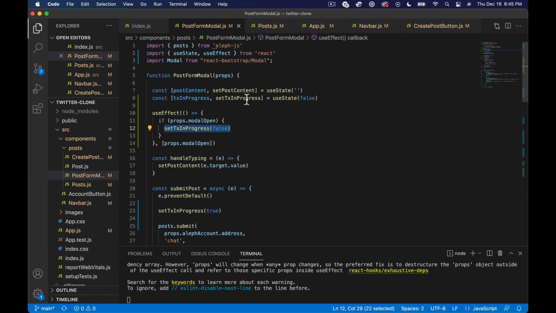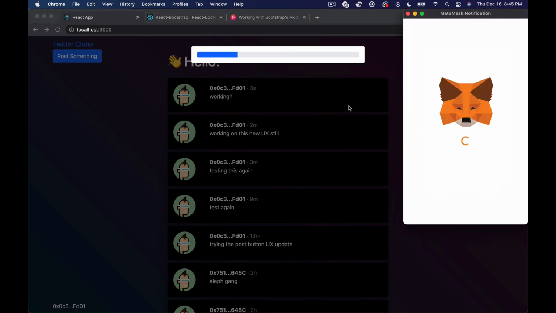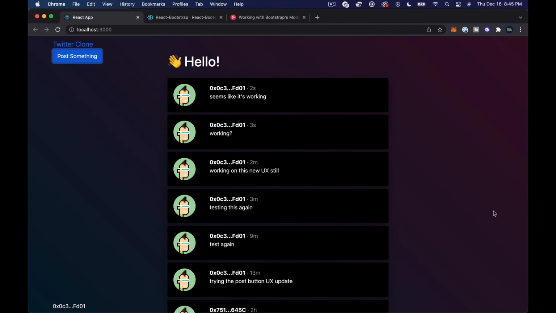Yeah, so I think this is going to be kind of cool. I'm feeling pretty optimistic. Seems like it's working now. Post, sign that thing, and then poof, here it is. It's really going to come together. So the next thing, obviously, as I said, is we're going to work on the design and get the structure really tight and make sure the UX feels good. Then we're going to switch over to our own custom data model that we're going to use for this project. And we'll just keep going.